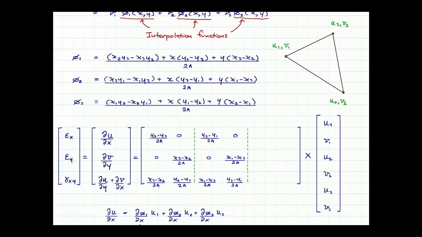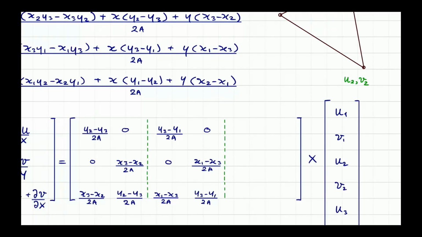Last one. For the third node, you take the derivative of shape function number 3 with respect to x to have y1 minus y2 over 2a and 0. And with respect to y, you get x2 minus x1 over 2a.